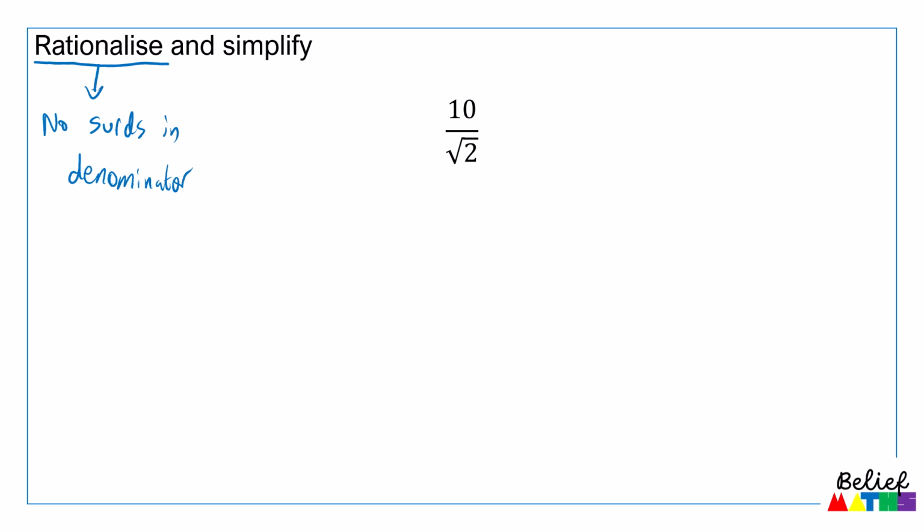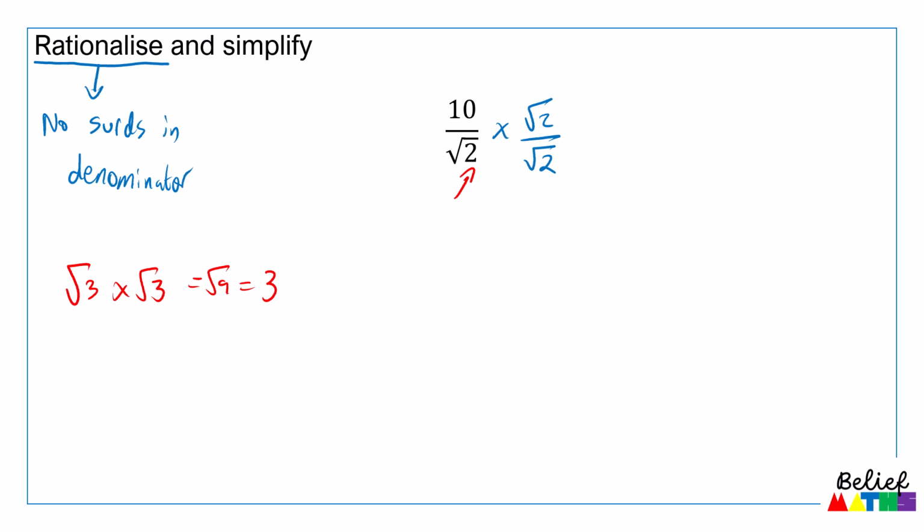What we're going to do here is, like we do with normal fractions, multiply the top and bottom by the same thing. In this case, we're going to multiply it by root 2 over root 2. That root 2 came from here. The reason is that if I have root 3 and I times it by root 3, that gives me root 9, which is just 3.